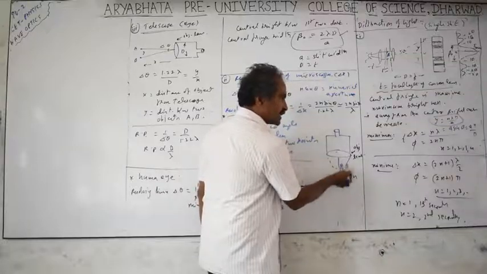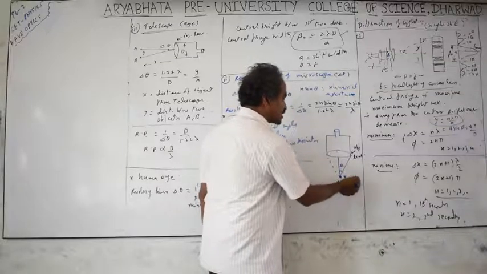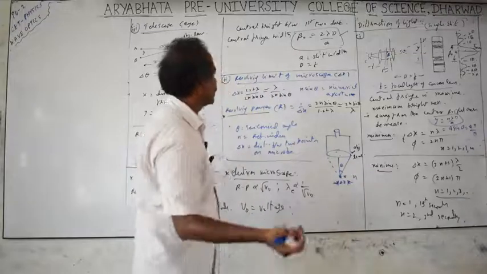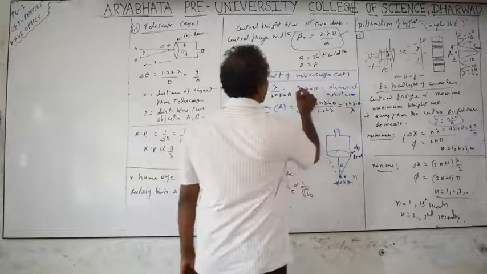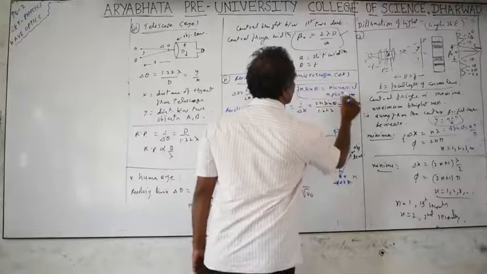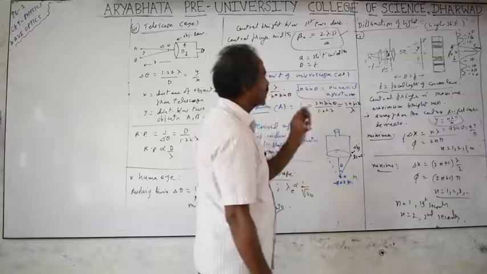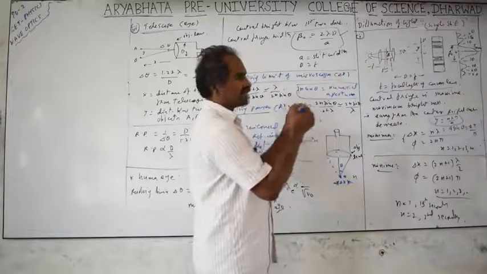You can keep this object in oil or any other liquid, that is called refractive index equal to n, or mu can be taken as the symbol for refractive index. This n sin theta is called the numerical aperture. Aperture is the word used for the place through which the light is able to pass.